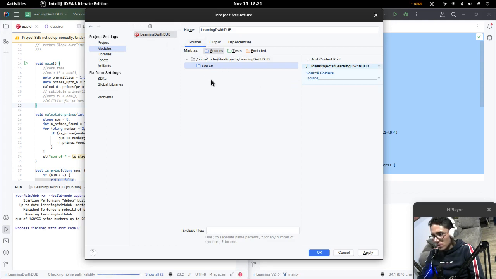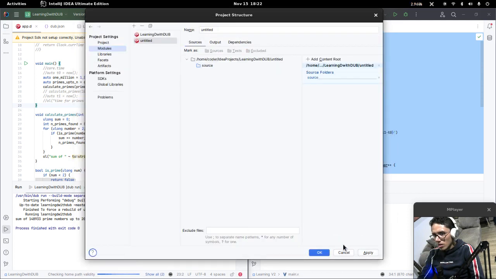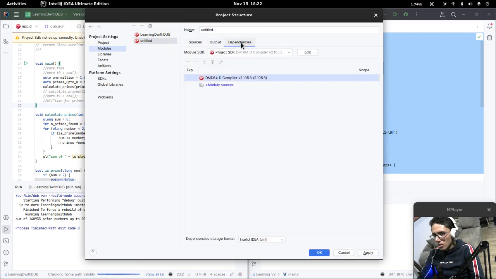Can I add something here? New module. I don't know.